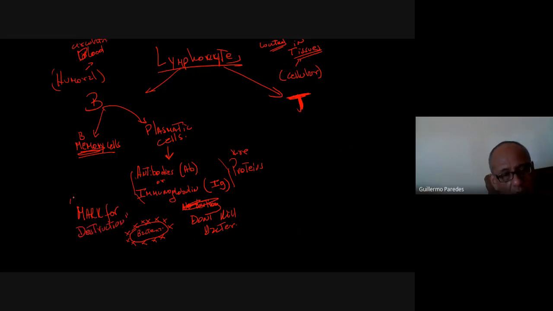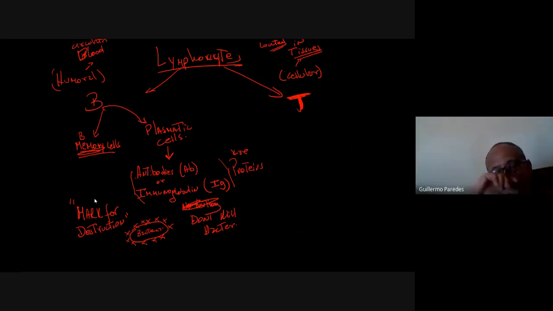So please, open your mind. These antibodies or immunoglobulins are not going to kill the bacteria. What they are going to do is just mark for destruction. They are going to put a cross. They are going to put a flag on the bacteria. That's it, that's what it's doing. You okay with that?